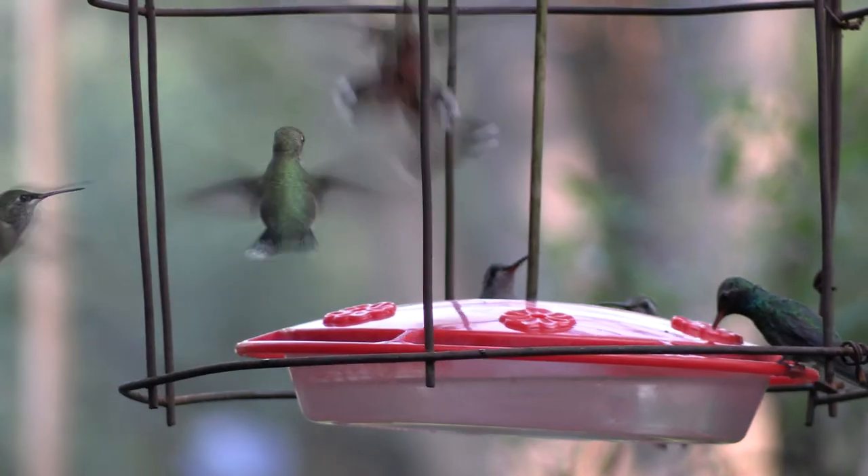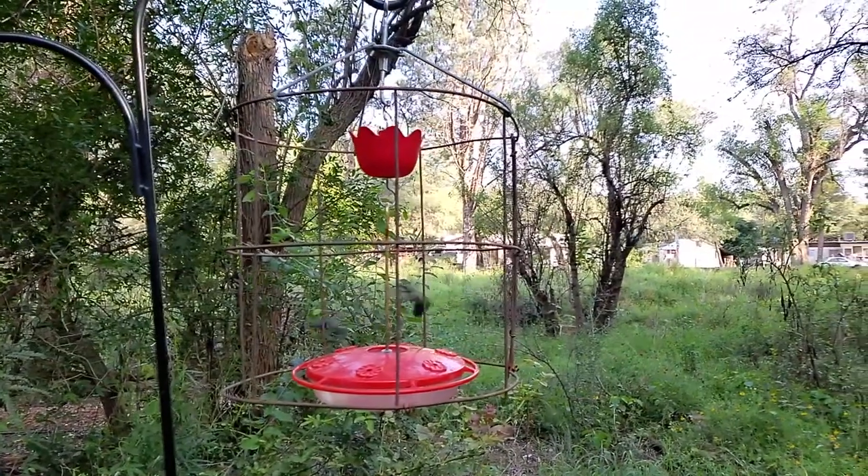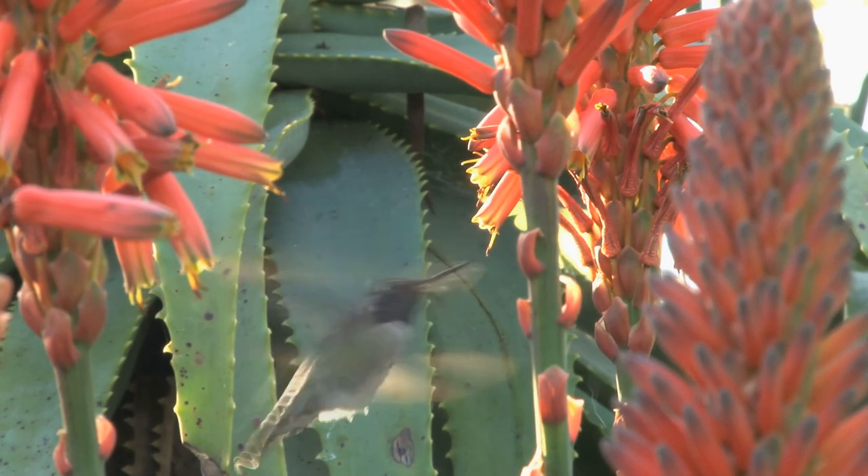One thing I didn't expect was to notice how aggressive the hummingbirds are with each other. So we asked our biologist Jenny why they're so aggressive. It seems strange on a hummingbird feeder when there's plenty of food for everyone, but hummingbirds are more used to natural flowers where it takes up to 40 minutes for a bead of nectar to form inside a blossom. A patch of flowers only has so much nectar in a given hour, so they really do need to defend it from other hummingbirds, and that behavior translates into feeders.